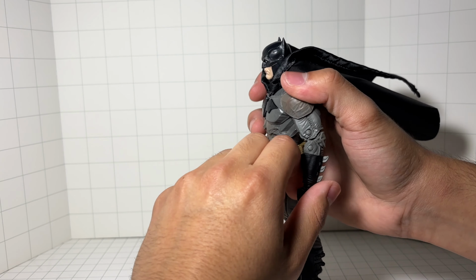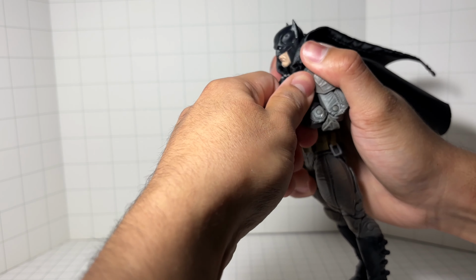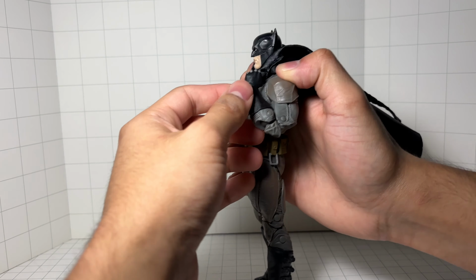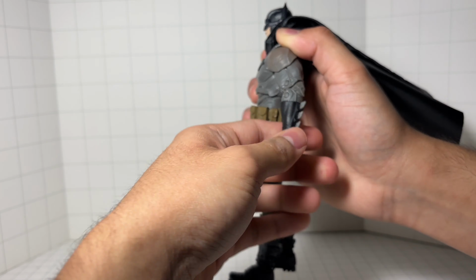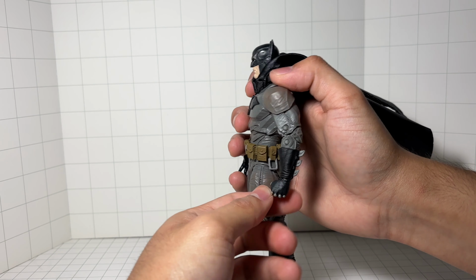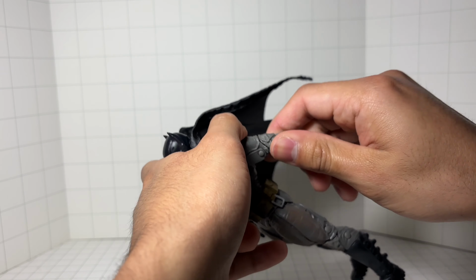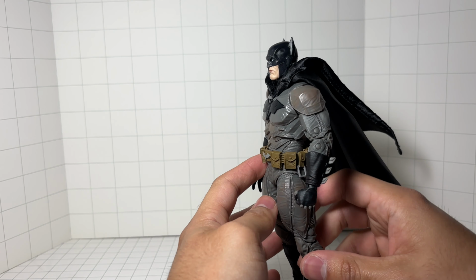Elbows, double jointed. Ooh, these are spiky. Be careful with those. So look at that. That goes all the way up. Honestly, that's really good. Coming down straight. And not quite straight, but close enough, I would say. Let me see. Is that really all it gets? Yeah. So not quite straight, but still good enough, I guess.